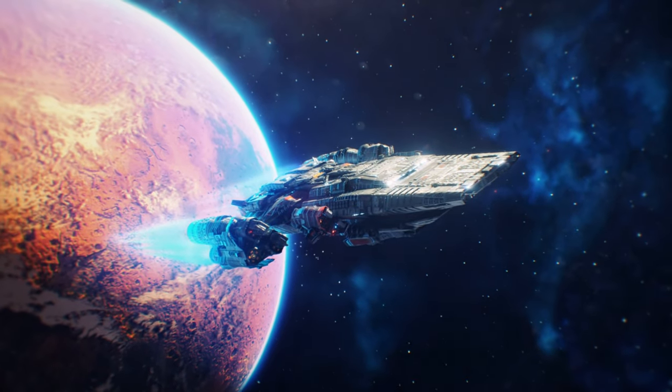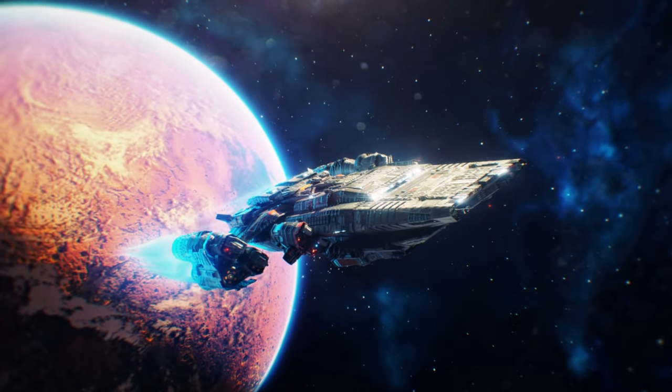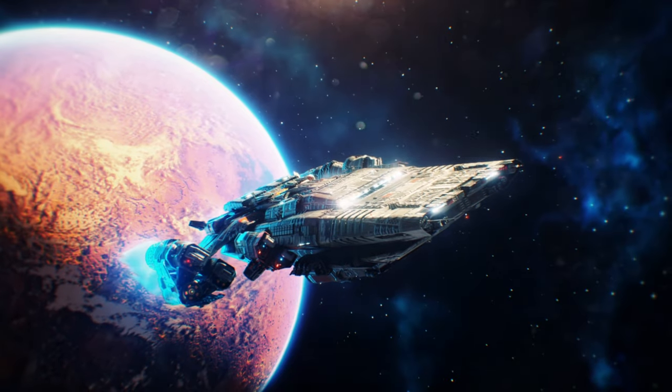This is Commander Tylan. The UES Promethean has cleared the Mars gravity well. This is Mars Control. You are authorized to proceed to test the drive. Good luck.